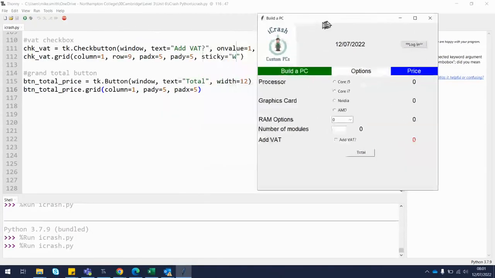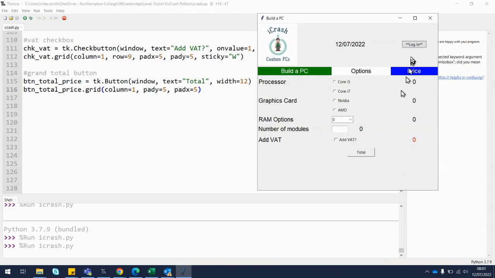Okay, so it's a bit odd. I mean, I might just need to do the sticky just to put it over to the left. But at the moment, in theory, if I press this button, it will enable us to do something similar to this button over here.